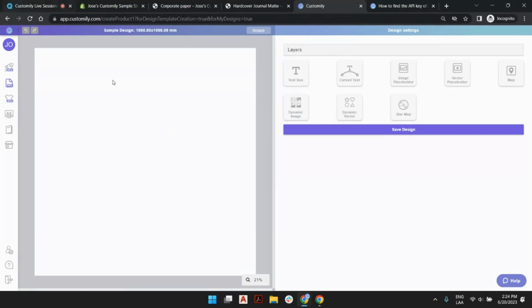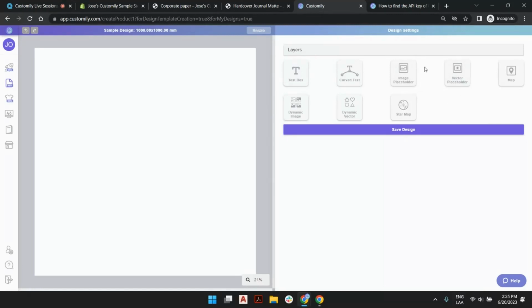A design studio here is where you can put all the customizable elements of any of your designs and your creations. You'll be able to create text boxes so your customers can input their own text. Inside each text box, you can set up fonts, colors, sizes, everything. You can also create placeholders, images, or vector placeholders. And a placeholder is an object that will allow your customers to upload their own files. For example, when you want them to upload their own images for any kind of customized product that involves a photo collage or photo upload, those are placeholders.